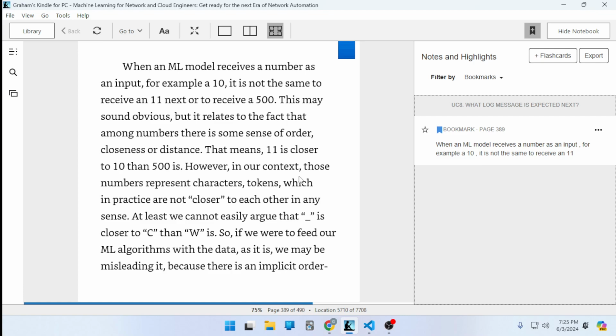If you have a category, you want to label a picture of a dog or a cat or a hamster, I think it's pretty self-explanatory what that means. At least we cannot easily argue that a blank or an underscore character is closer to a capital C than a capital W is.